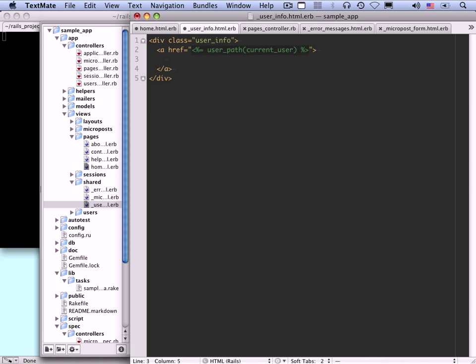And now let's make a gravatar for the current user, but make it really small. So it's going to be 30 by 30 instead of 50 by 50. And let's make a span. These are just using some of the classes that we put in the CSS file before. Current user name, and then let's make another span.